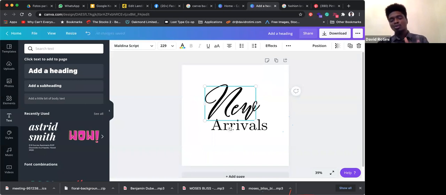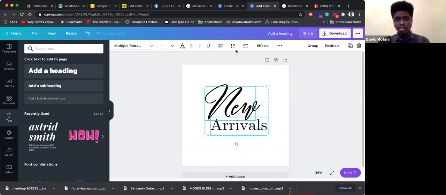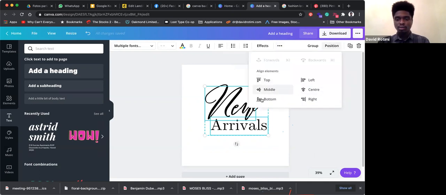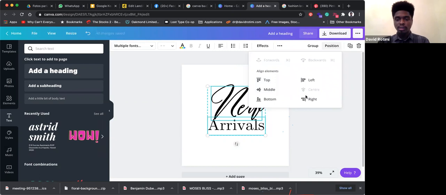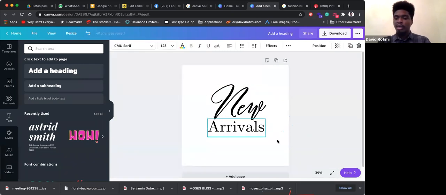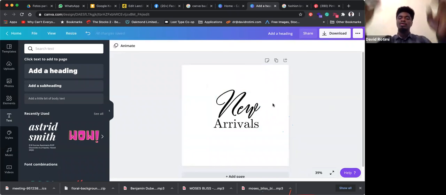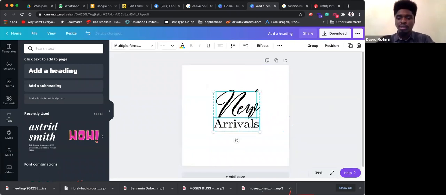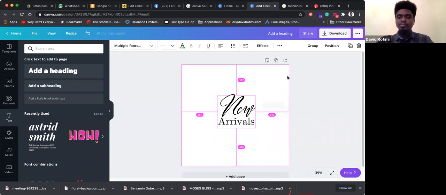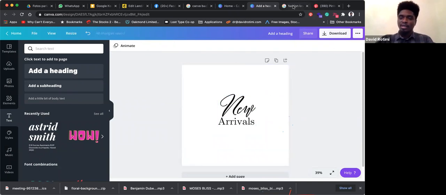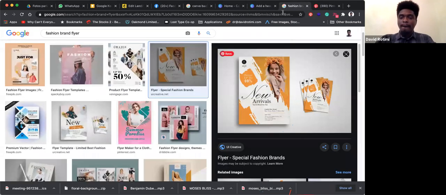Do you get? So this is a fine line between bending the rules and sticking to the rule. If I was going to stick to the rule completely, it's still going to work out nice, actually. What I'll do is position center, right? It's going to be centralized and it's going to look fine. Do you get? So you know what? For the sake of, because many people here are basic, I'll stick to this, yeah? So new arrivals, see that took so long.